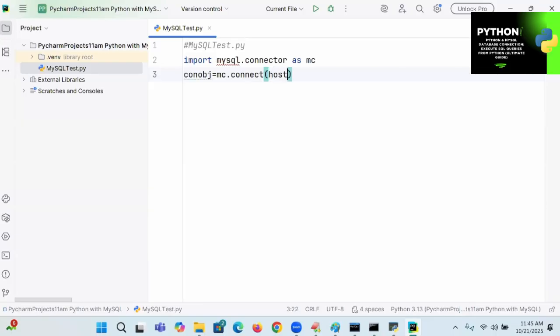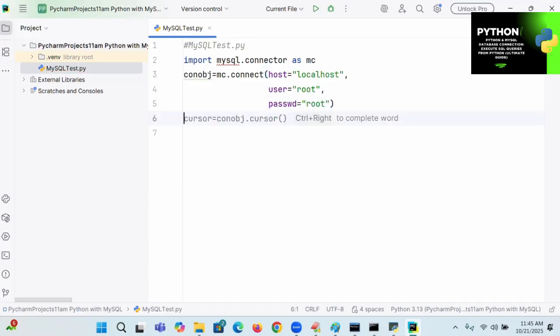As I said to you, host is localhost, user is root, password is root. Close this bracket.